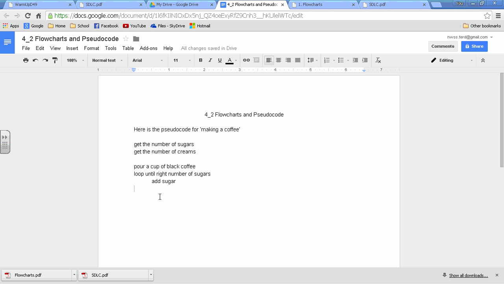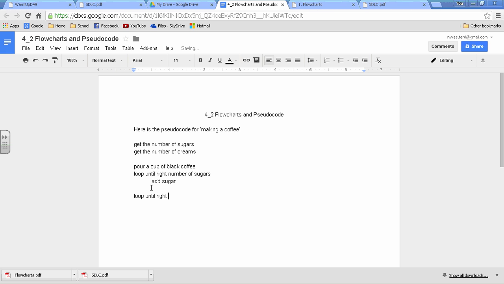So that makes sense to do it that way. And notice that in our structures, this add sugar line, we can see that it's in the loop because it's been indented. Just like in Turing or whatever code we're using, our structures are indented, so are our loops.